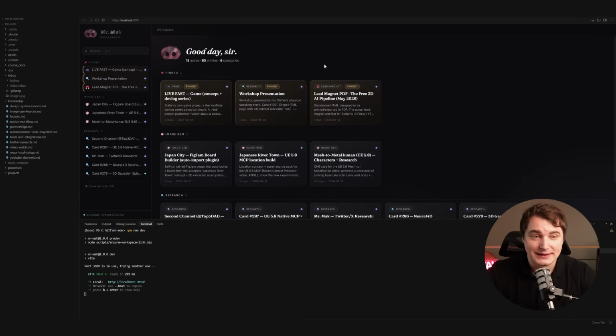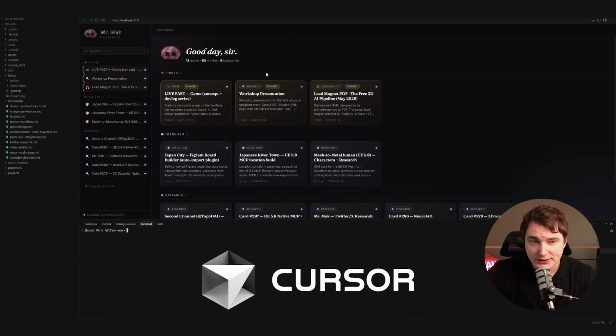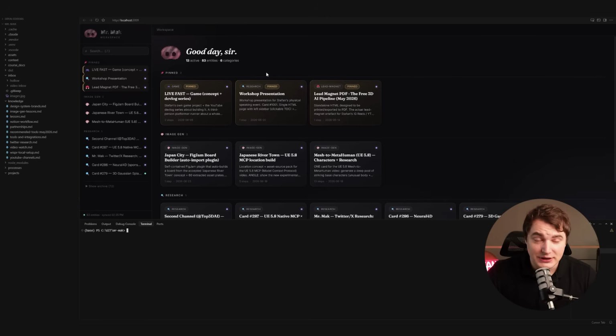So let me break down what's happening here and how I actually use it. So first of all, you can see that I'm using Cursor, but you can use VS Code. You can even use Claude Code Desktop or Codex or CLI with Codex. That's pretty much totally fine. Maybe even Gemini. But to be honest, I do not know anything about Gemini setup like that. It's mostly either Codex or Claude Code, but feel free to choose any other IDE, that's totally fine.